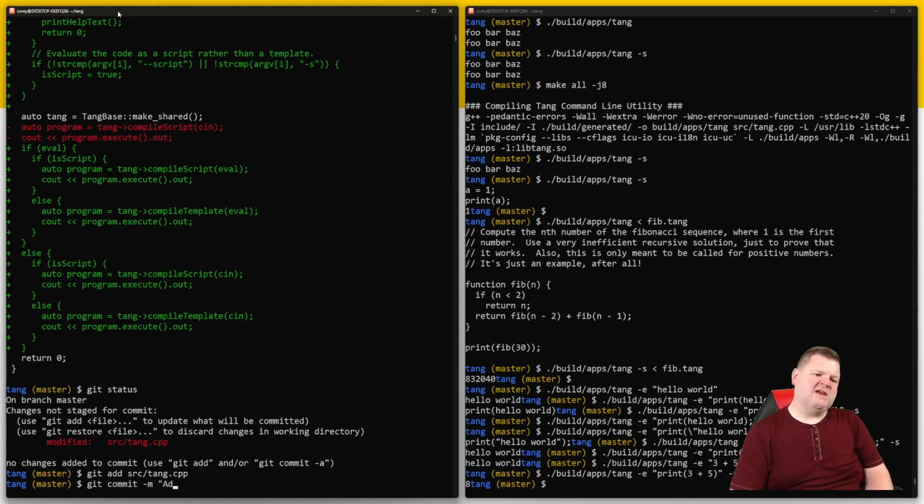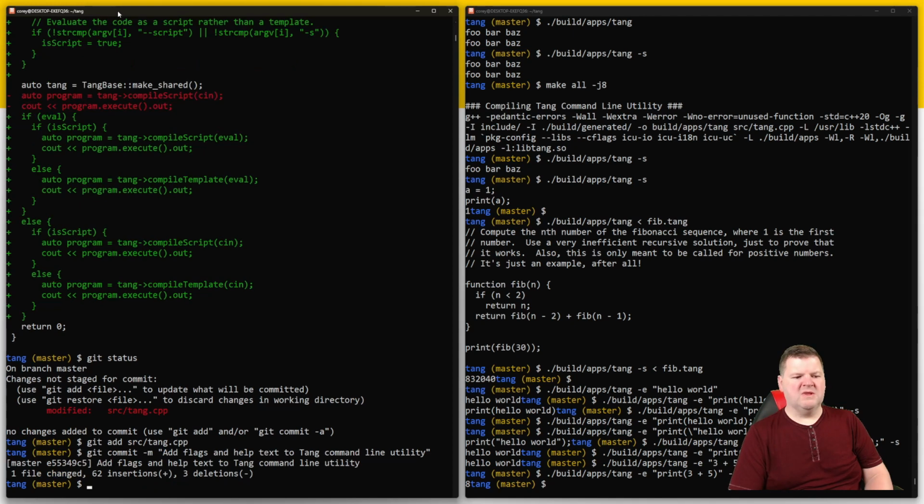We're going to say add command line flags to command line utility. How about just add flags and help text. All right.